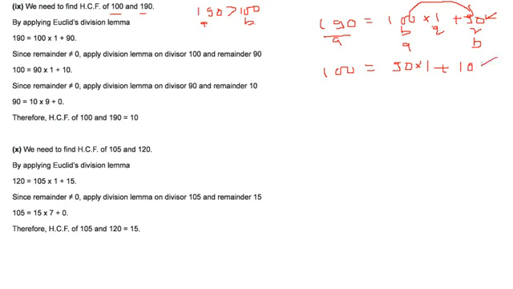Again, the remainder is not 0. So how do we proceed? Now this will be A, this will be B. So 90 has to be represented in terms of 10: 10 into something plus something, Q and R. If I multiply 10 by 9, I get 90, so the remainder will be 0. 10 into 9 is 90, and the remainder we got is 0. So this number is our HCF. 10 is our HCF. This is how you are going to solve the different parts of the first question.